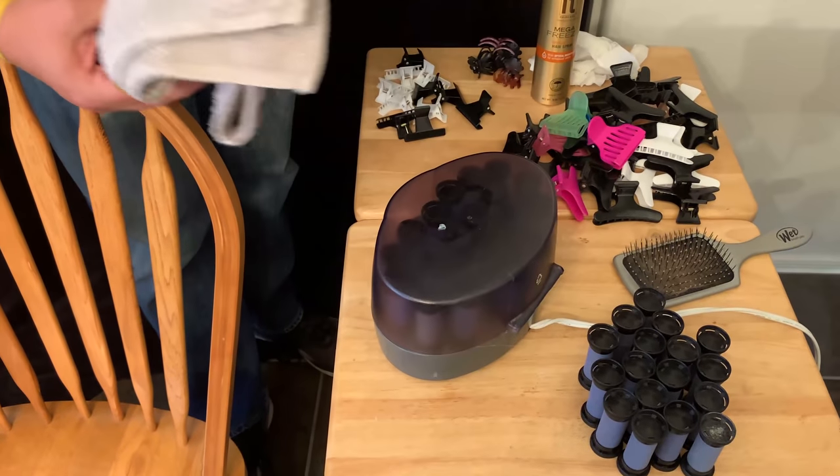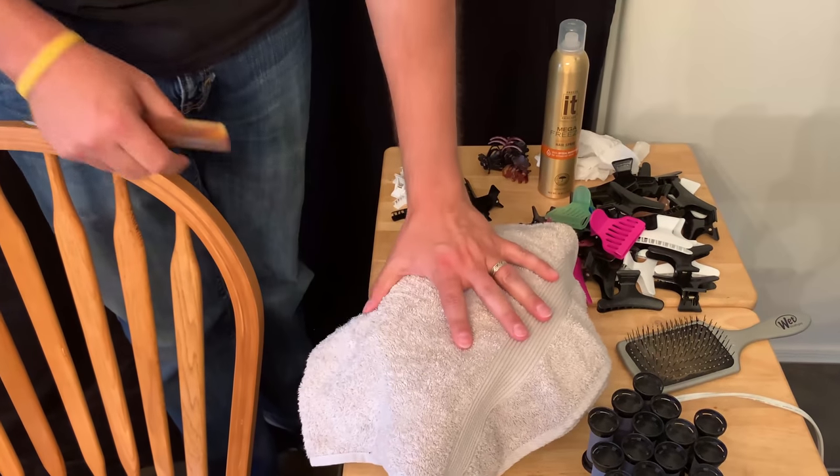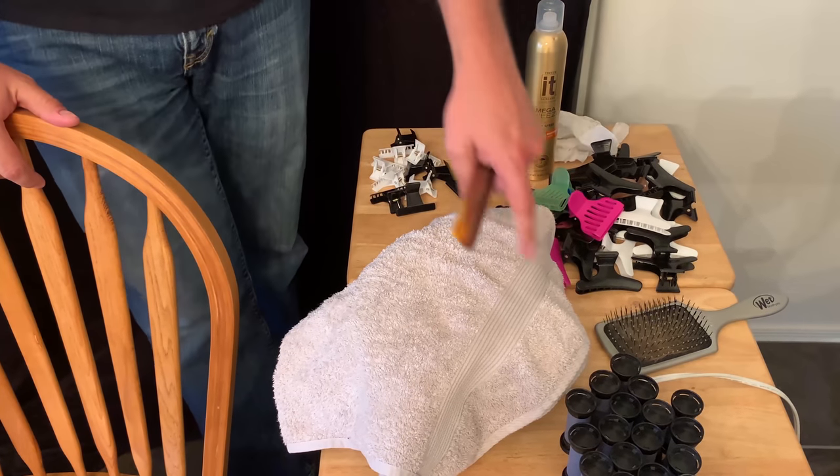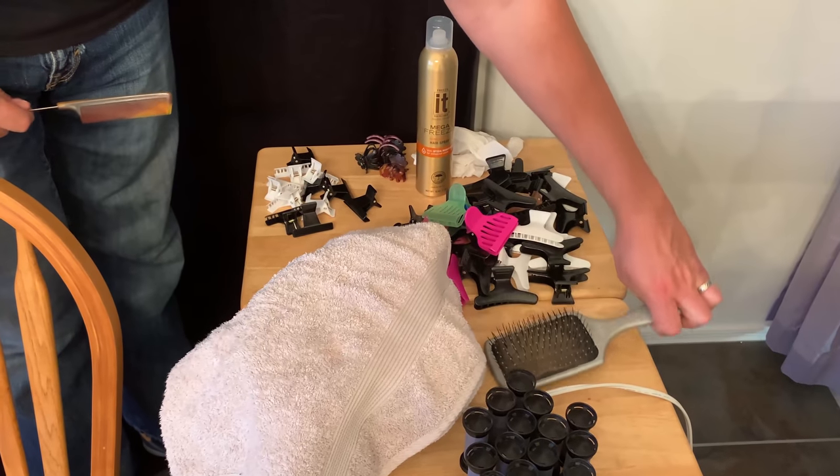All right, now we'll get into our supplies. The important things we need here, you see we got our roller base. It's plugged in, they're hot. Nice little trick, you put a towel over, it helps it get warmer quicker and stay warm. You got your extra rollers over here that you continue to put in as you use them. You got your comb, and you got your handy dandy brush here.